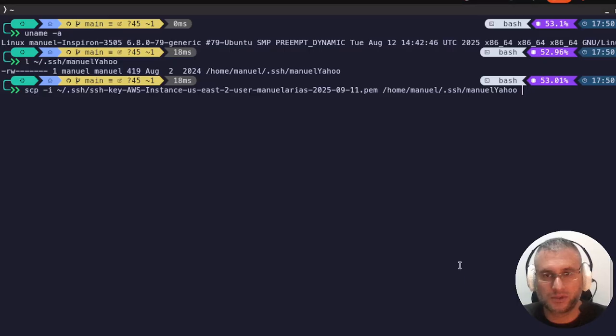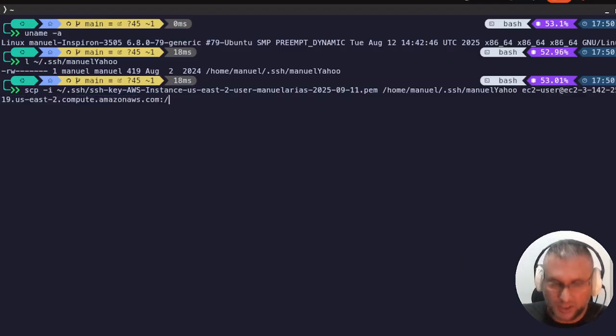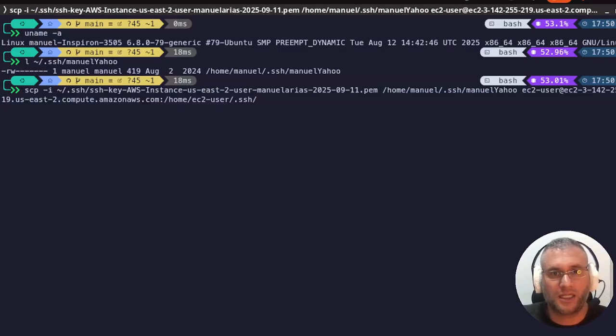Copy and paste, and copy in the home folder, ec2-user, .ssh folder. Okay, let's try and wait.